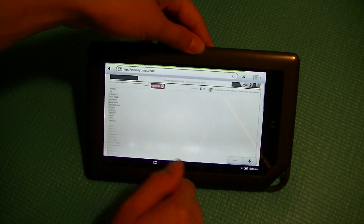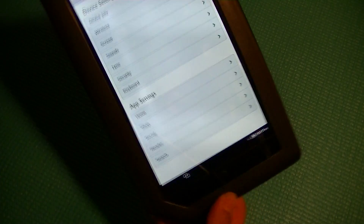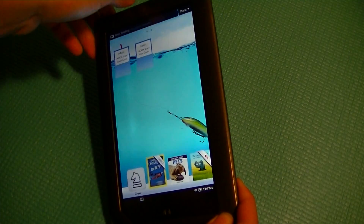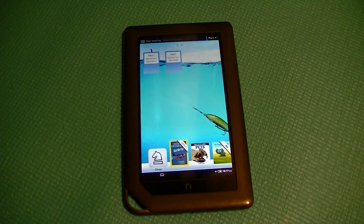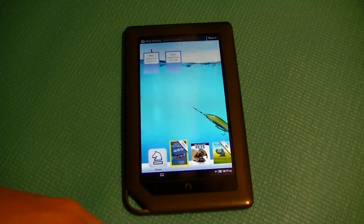In the top right corner, we have access to Wi-Fi signal strength, a battery indicator, and the time. Pressing that corner once brings up the quick settings, where I can see the time, battery info—currently at 71%—Wi-Fi status, the mute toggle, and the auto-rotate screen option. Overall, we're pretty impressed with the Wi-Fi strength and battery life. Even though this isn't an e-ink experience that lasts forever on a charge, we were able to use it sparingly and it lasted around a full week, which is more than I could hope for on a tablet. Even at a distance from the router, it shows a very strong signal.